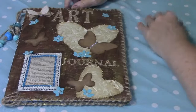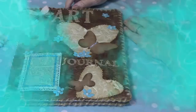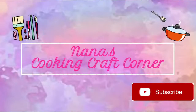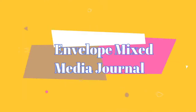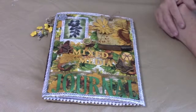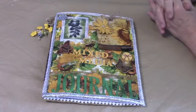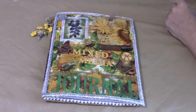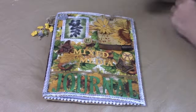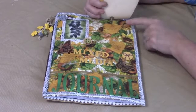So, where are the other ones? Did I finish that? Oh, yeah. Kind of cool, you know. I was just learning recently how to pause these videos. Okay, so that was the first book. Here's the second one, just showing some of the envelope ones I did. That's the first, second. I think you were with me for... No, wait a minute. I think that's the same one. I'm trying to figure out if I downloaded them all. Envelope art journal. It was a series of them. What is this one? I'm trying to see what I can find.